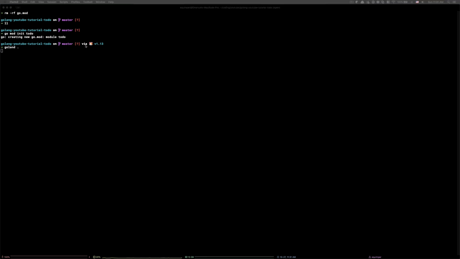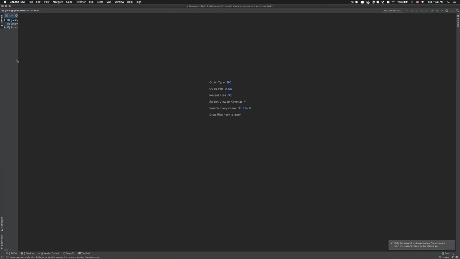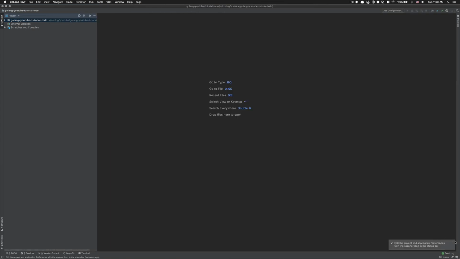After that, open your text editor of choice. For myself, I'm gonna make use of GoLand, like I did say in the introduction. GoLand is just a JetBrains product that's focused on Golang, that's it. But VS Code, whatever you have, gonna work with that.